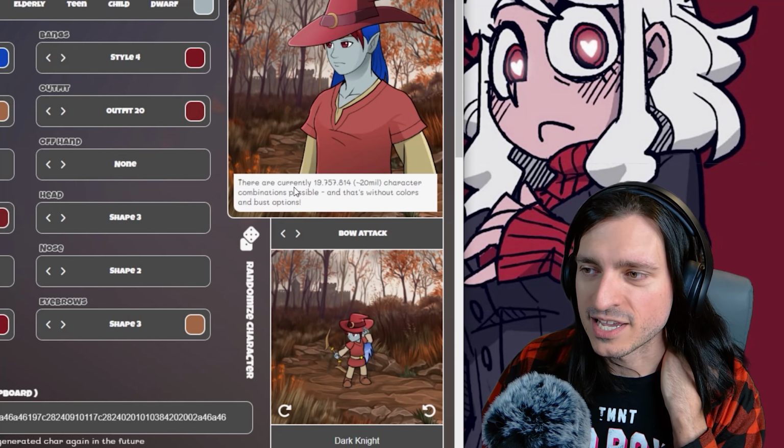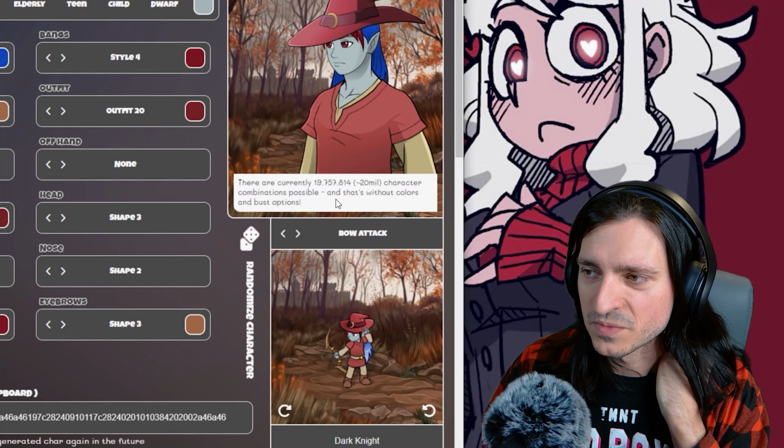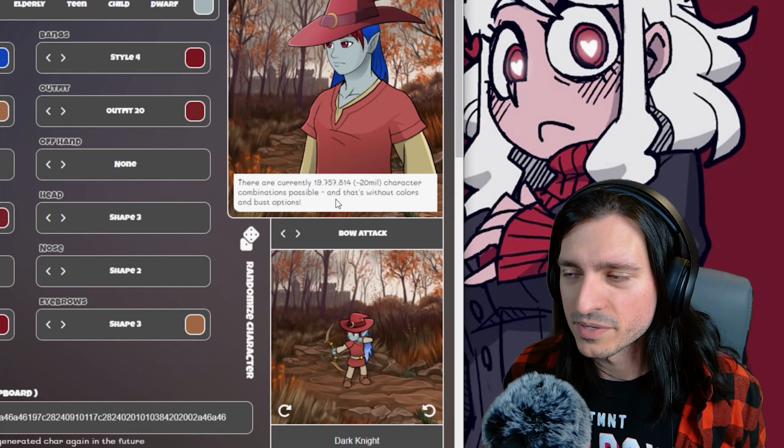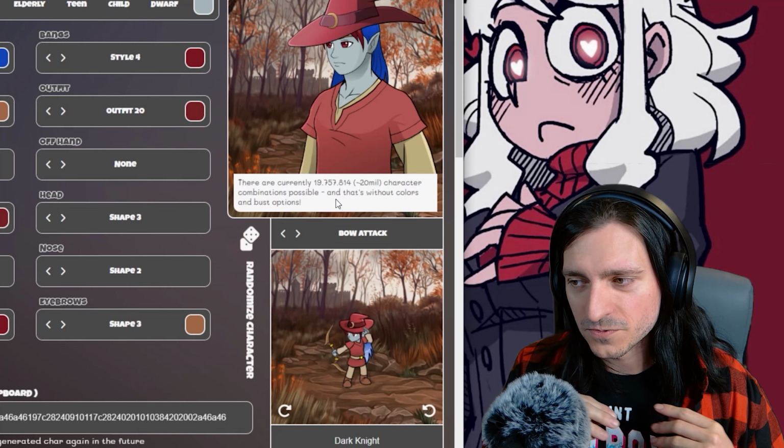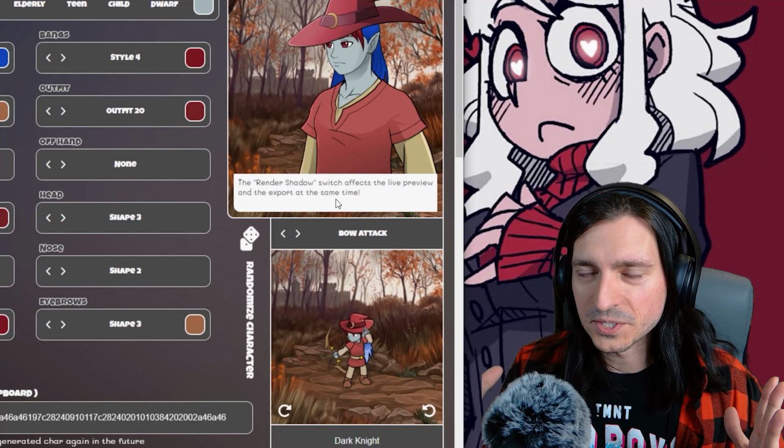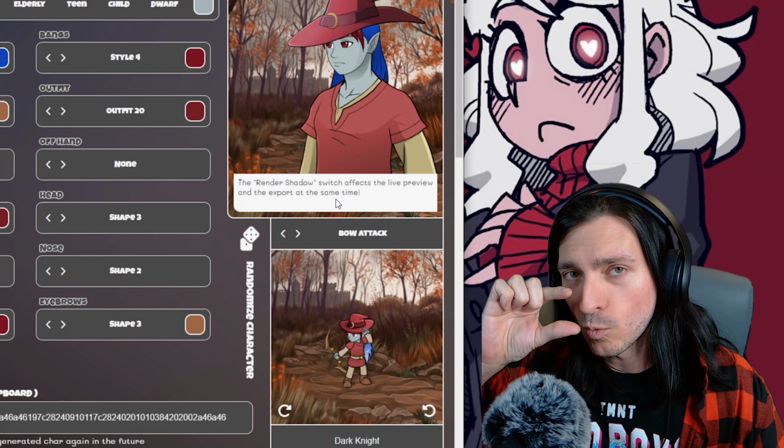And the tooltip here is very timely because this is exactly what I'm going to talk about next, that there are currently 20 million character combinations, right? This doesn't really matter. So if you have one character, but you can position the nose in any one of 12 spots on the face, then you've got 12 different character combinations. If you can adjust the eyebrows in one of 12 spots, now you have 144 character combinations. However, all of those combinations are going to look almost identical to one another.